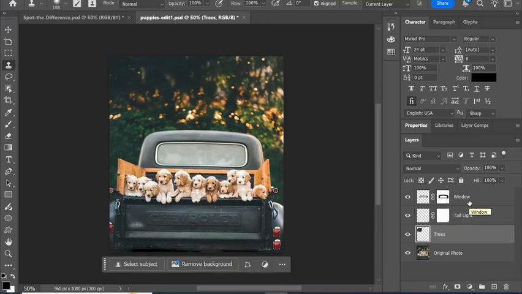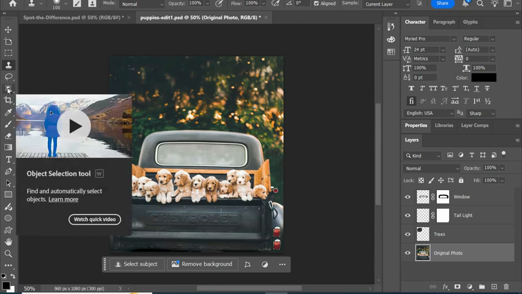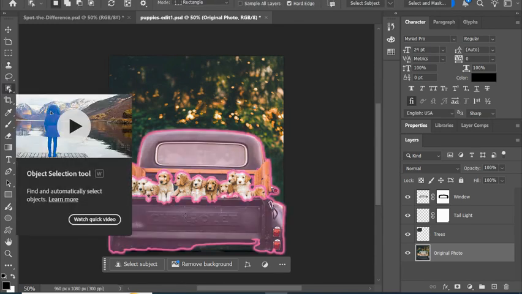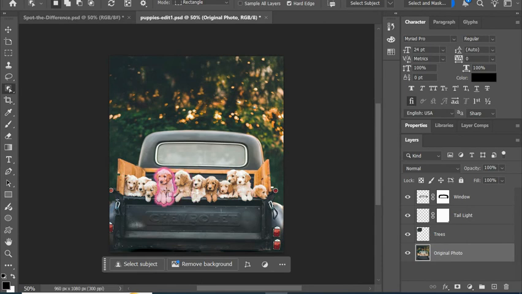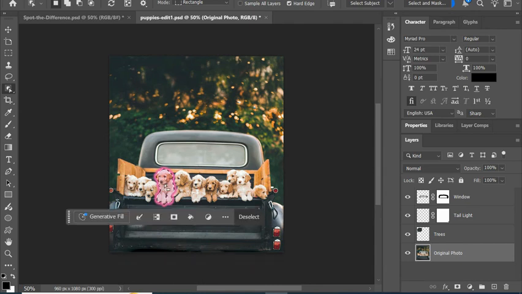The last one that we're going to do is duplicating one of those puppies. So we want to make it so that there's one more puppy than in the original photo. So if you remember when we were talking about how to select, we had our object select tool. We can click on that, and we can hover over these puppies and have a look at them and see which one we might want to copy. I think I want to copy this guy here. So I'm going to click on him to select.